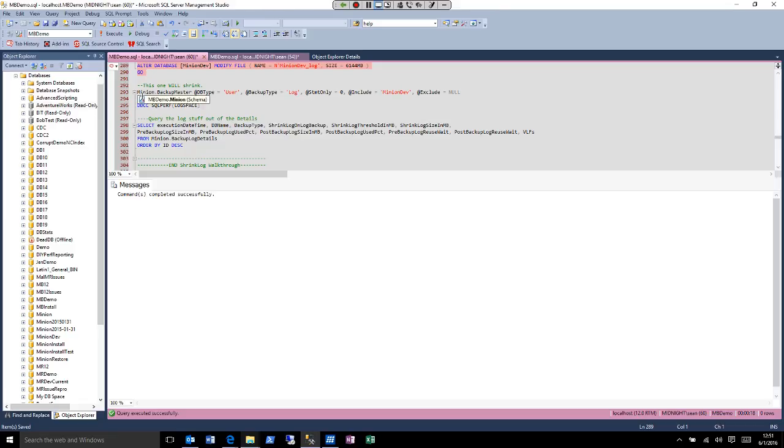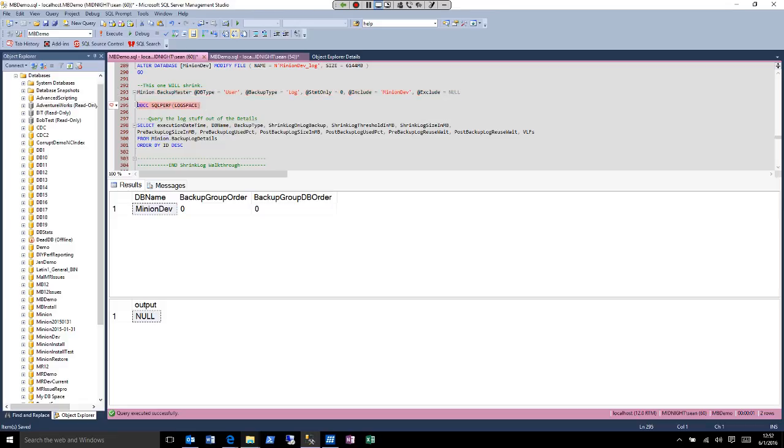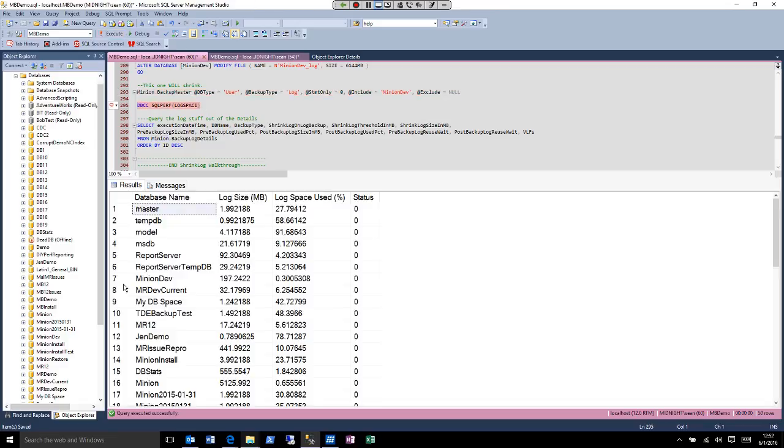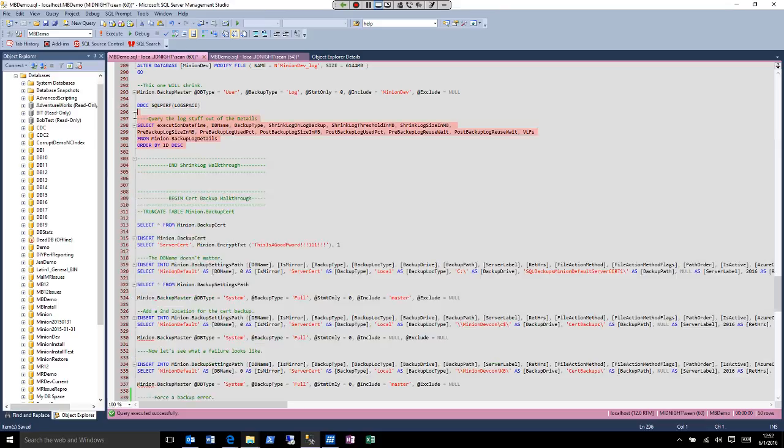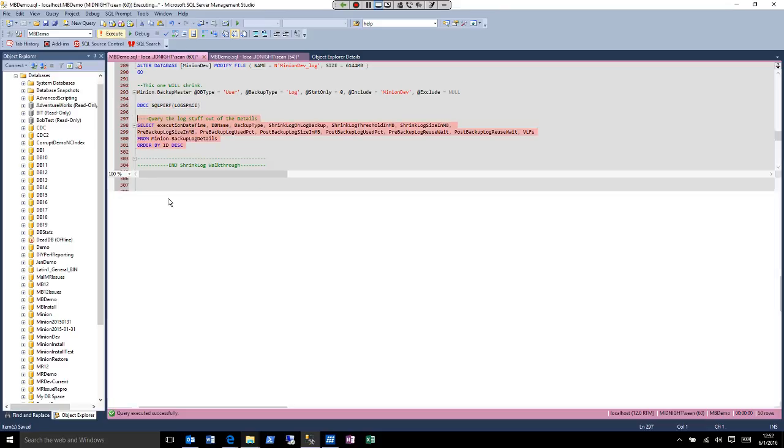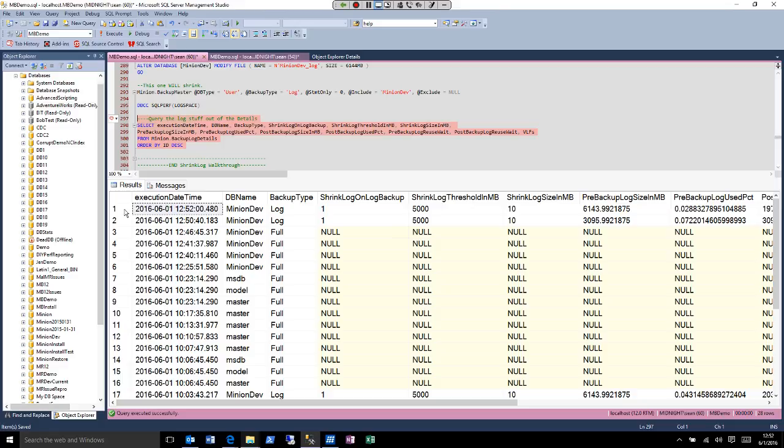So now let's go ahead and run this guy. We're taking our backup again. And this time it should have shrunk. And right there, now we're at 197 instead of 6 gigs that we were at before. And here is the relevant log info right here. So this is the latest one, and that was the one before that.